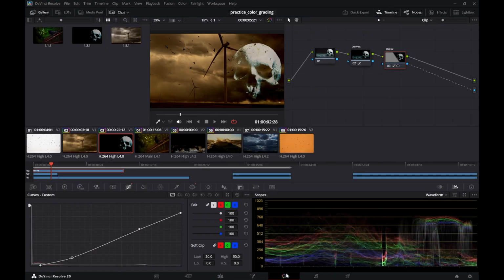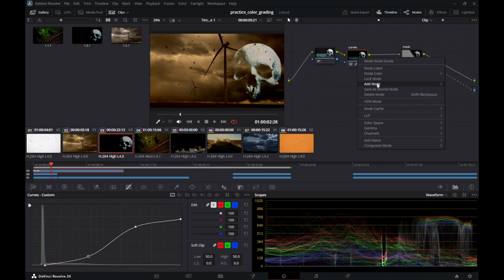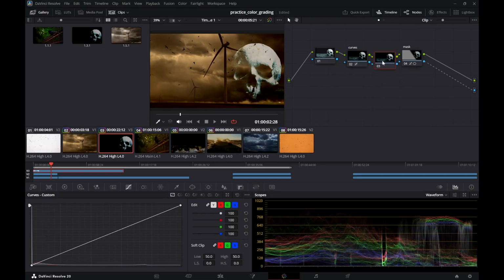So let's hop over to here and let's take the curves. This is a mask. I did delete that color node, and it's okay because I didn't need it anyway. I didn't like what we did, so we'll just add another one. We'll right click, hit new node label, and we'll say color. And then I'll come over to this. I don't know that I want to mess with the curves at all. I might, just to check and see if there's anything worthwhile here.